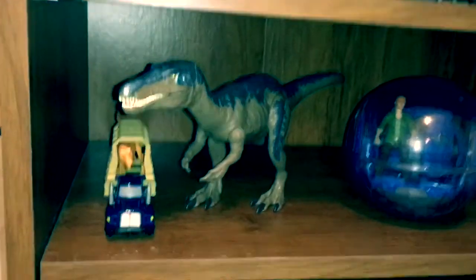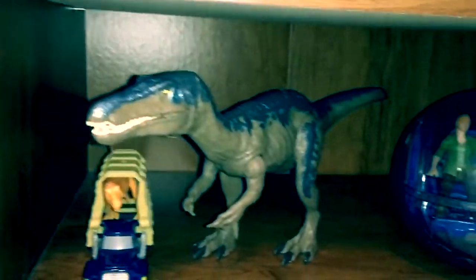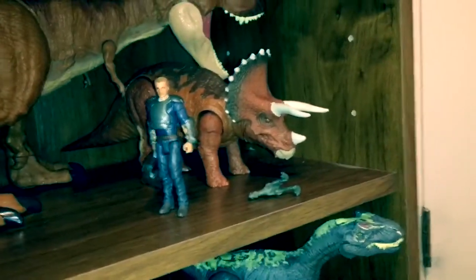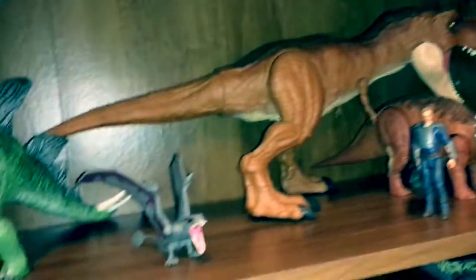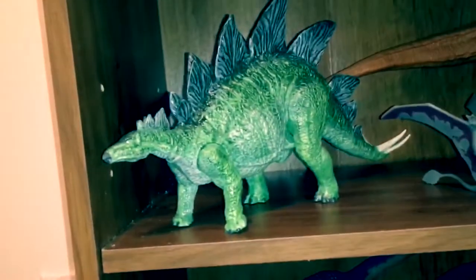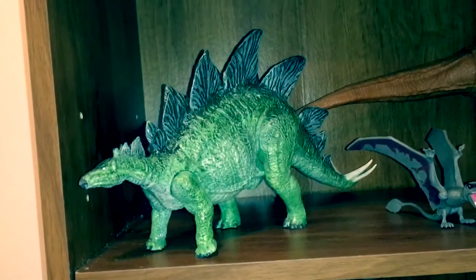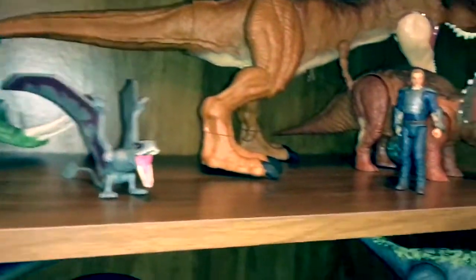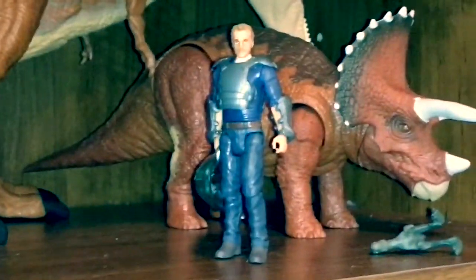That Claire set is one of my favorites. Then there's the Roar of Wars Baryonyx, the T-rex Tracker die-cast, and a little baby Blue. We also have the Thrash and Throw T-rex — not reviewed yet — the attack pack Dimorphodon, and a Stegosaurus that I've repainted but I'm still not 100% happy with. I plan on doing it again sometime.